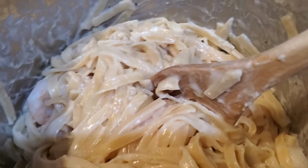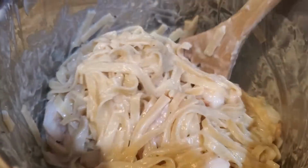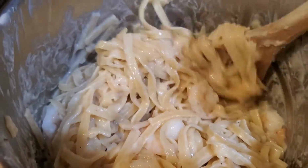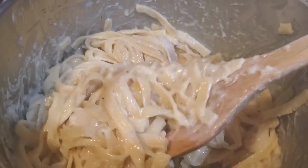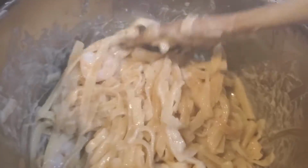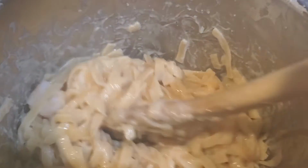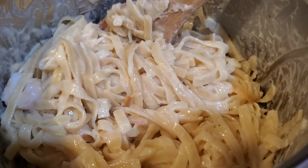Hey y'all, I didn't record the whole thing because I didn't know it would turn out to be anything worth posting. Now that I've tasted it, I decided it's worth posting. It's shrimp fettuccine Alfredo. Yum!